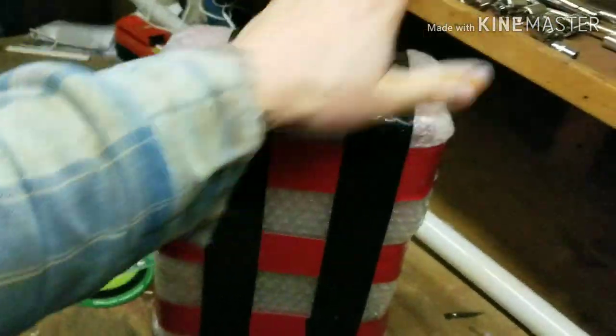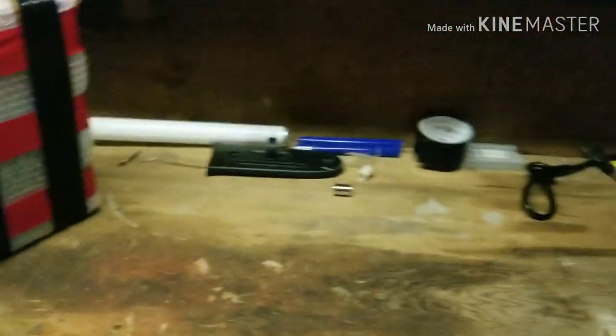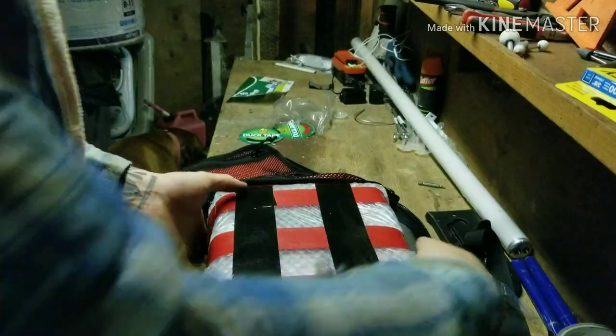There it is, you guys. Finished product. Should be about 35, just under 40 pounds. It fits in your pack pretty dang good. Scoots to the bottom. You've got some room for a hydration pack or whatever. Looks pretty good. I'm happy with it. Hope this helps some of you guys out.